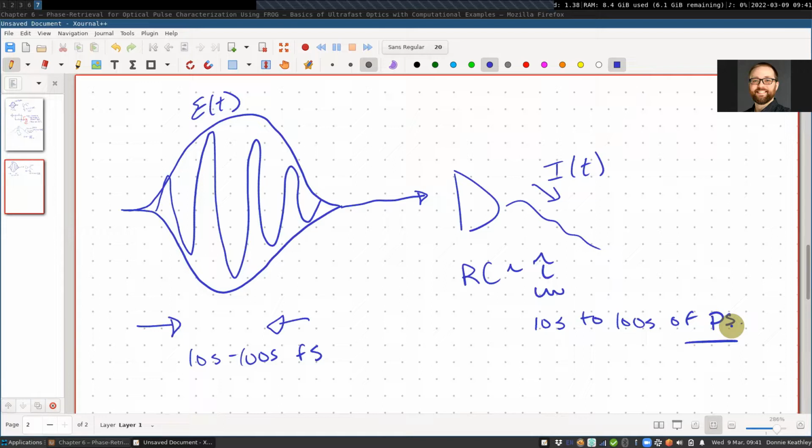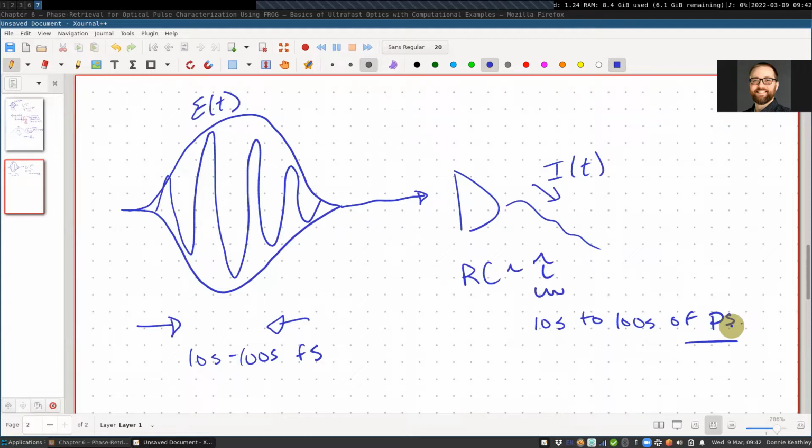You have to be very careful how you terminate them and impedance matching and all of this. There's a lot of nuance to it, but if you really, really try, you might be able to get this to tens to hundreds of picoseconds. But you see the disparity here between that and the pulse of tens to hundreds of femtoseconds. So if I shoot my pulse into this detector, I'm going to get a current pulse out that's on the order of this time constant, not my optical pulse. So there's this limitation. I can't really see inside of it. So that puts this kind of upper limit for direct detection of the envelope.